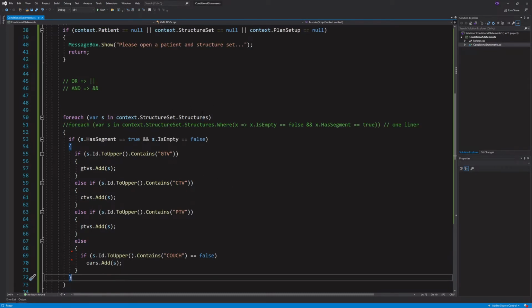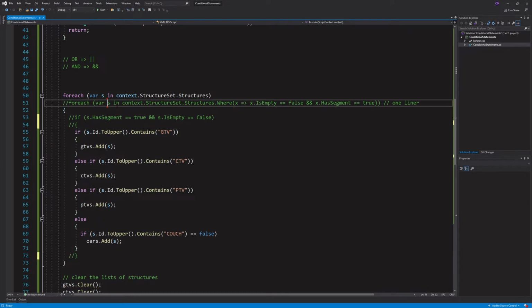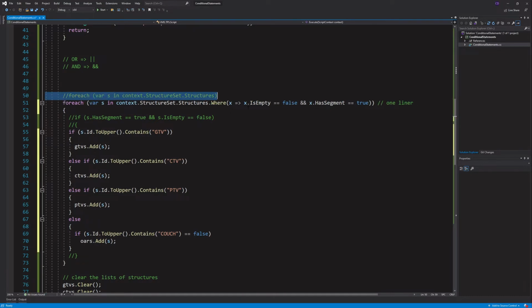What I've done to simplify it is I've changed this into a single line LINQ query here. And so I've simplified this test into this single line right here. So this is using a where LINQ statement. LINQ is spelled L-I-N-Q if you want to search that on Google.